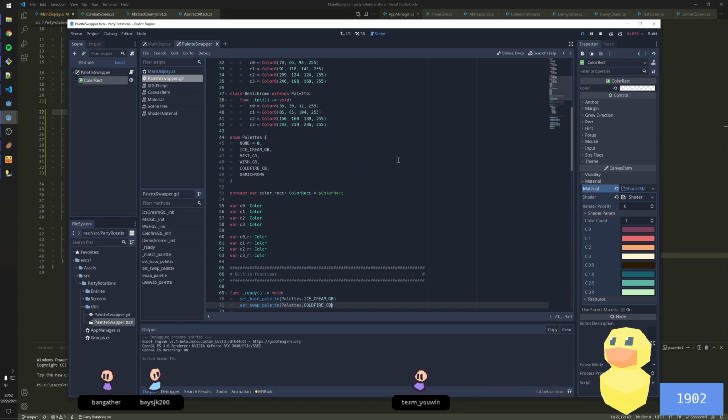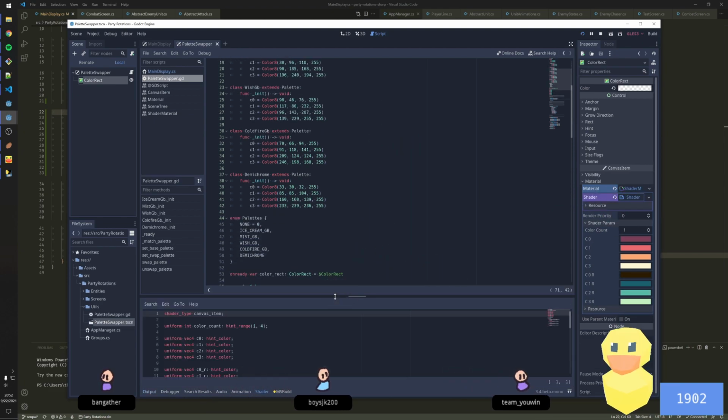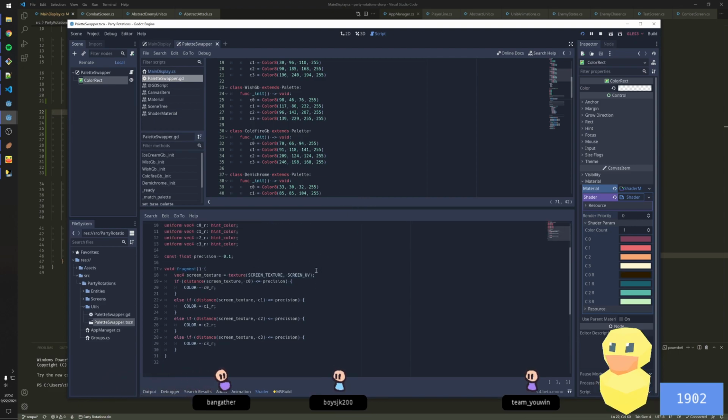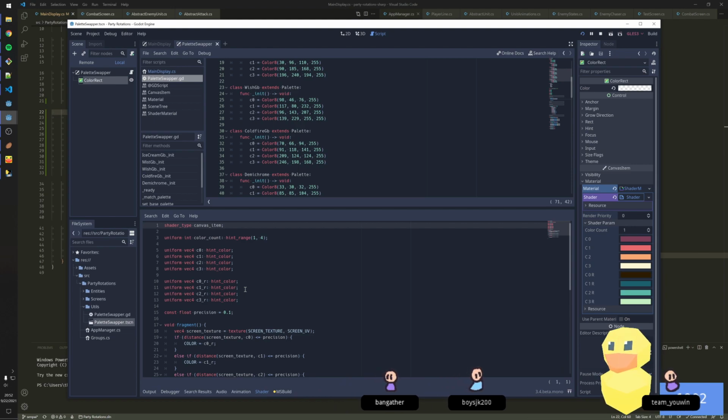Shaders seem very cool. I've not been great at learning them. Yeah, they're tough. It's an entirely different style of programming. Yeah. I mean, even this was kind of referenced off someone else's palette swapper shader.